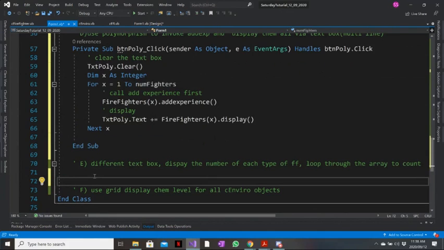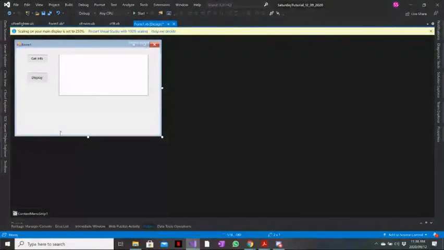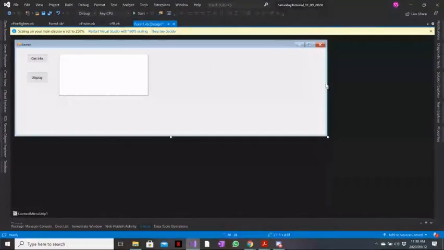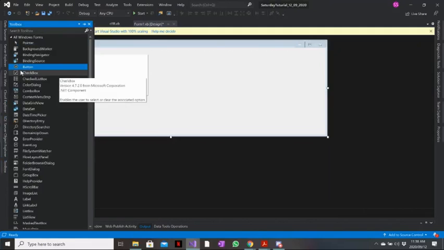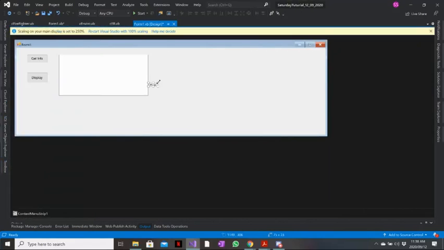All right, so now in a different text box, display. So this is also going to be a multi-line text box. Let's drop him here. Where shall we do this? Shall we do a sequential kind of thing, or are we going next door? Yeah, we can do a next door version. No, it doesn't make sense. We've been doing the buttons going down. So let's get a button from here.